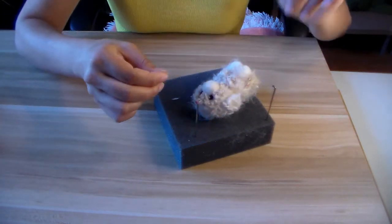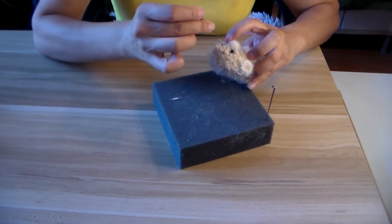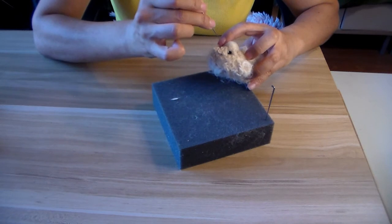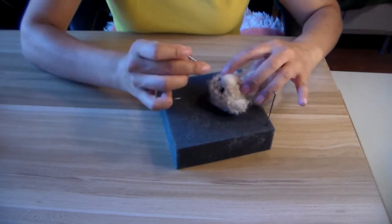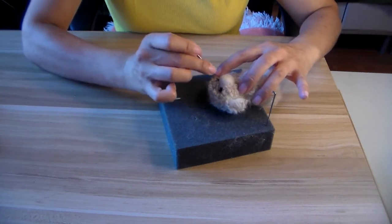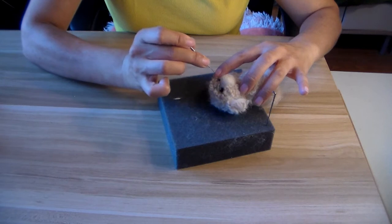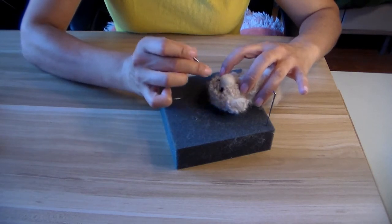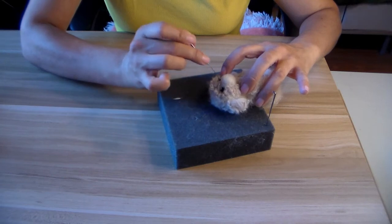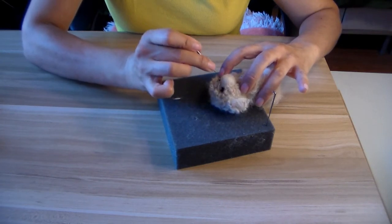Okay. Okay. And then you're just going to outline the bottom. Now, like I said, this one's kind of a fawn dog, fawn white dog. So I might not be able to see. And I'm sorry, I'm gonna have to do this looking at it. Oh my. Okay, here we go. Stay. And if it's not going in, if it's like a small part, it's probably your needle's too thick, so you would need a finer gauge.